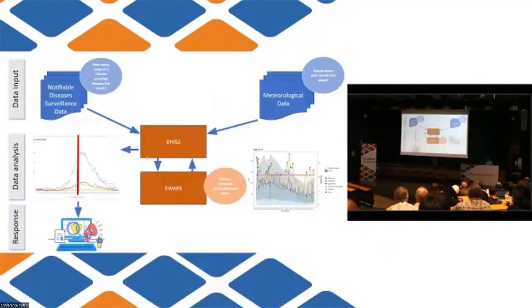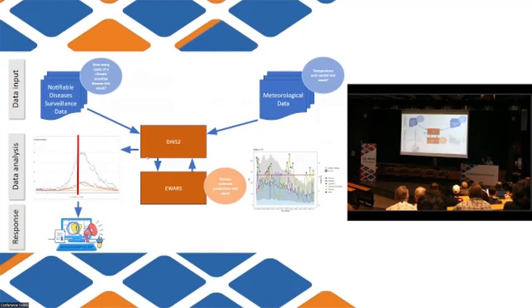So this is just a few things like how it works. DHIS2 is collecting daily, in the event base, the disease surveillance data. And we also combine to it weekly the rainfall and the things. The daily data we are also putting down, but we are analyzing only on a weekly basis.